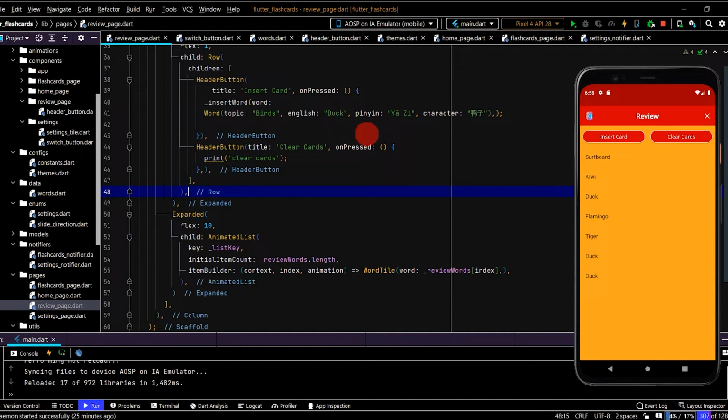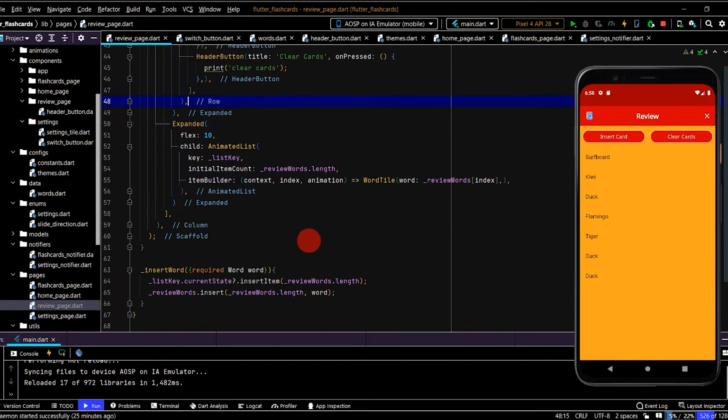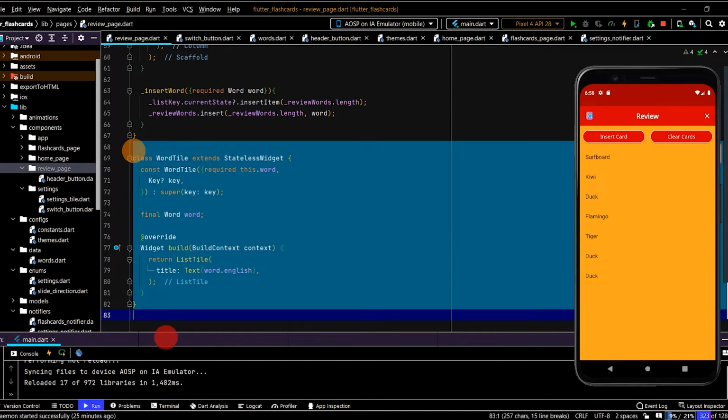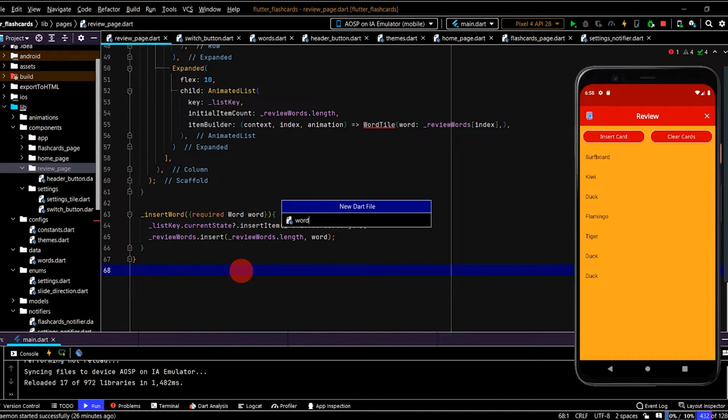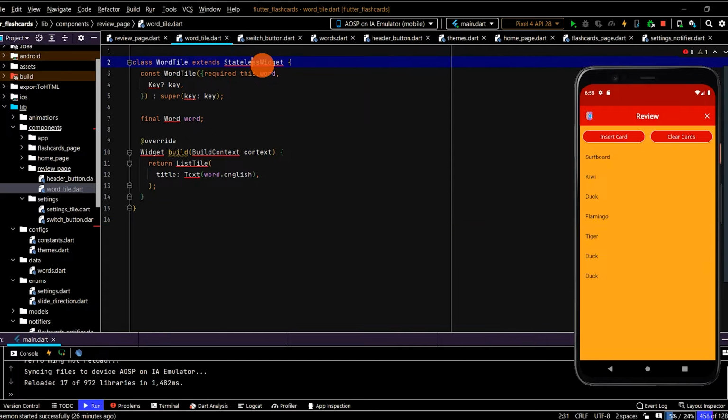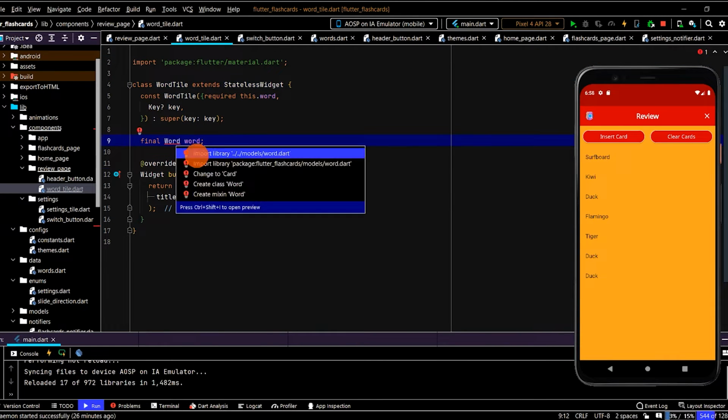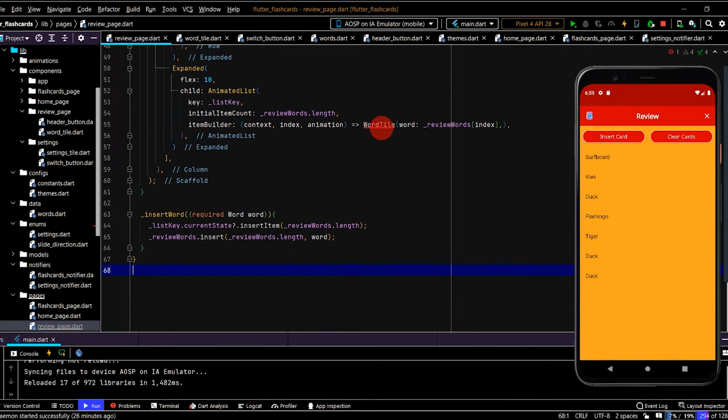To get this working, we need to actually create the animation widget to run the animation that we want. First of all, I'm just going to cut this word tile and put it in its own Dart file. Paste this in, and reference that new library import.